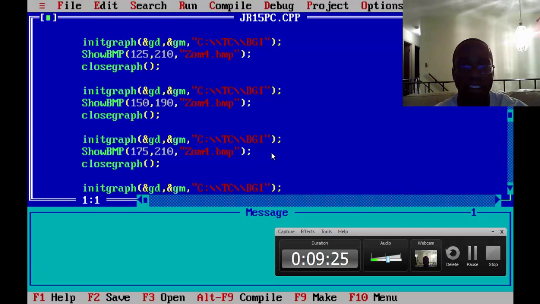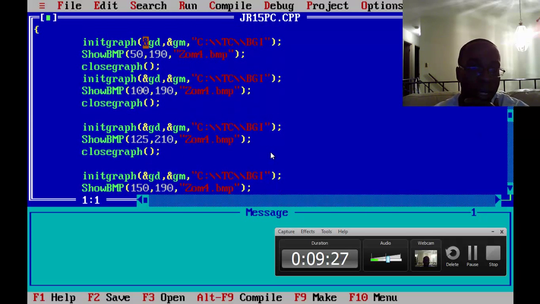So you can see here, I actually, in the show bitmap, you will need a little bit of geometry. This is on your screen. So the GD, GM will be your X and Y coordinates within your monitor or your computer screen. Or your display if you're on a laptop, that type of stuff. So this 50 is the X variable and this is the Y variable. So this pretty much tells you how far you are across. Y is how far up, your vertical, and your horizontal is X. So this is your horizontal and this is your vertical position.